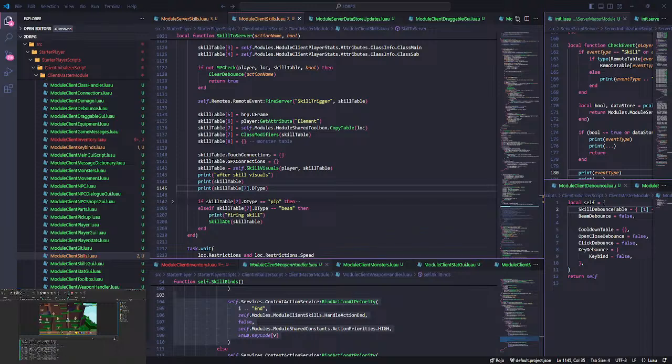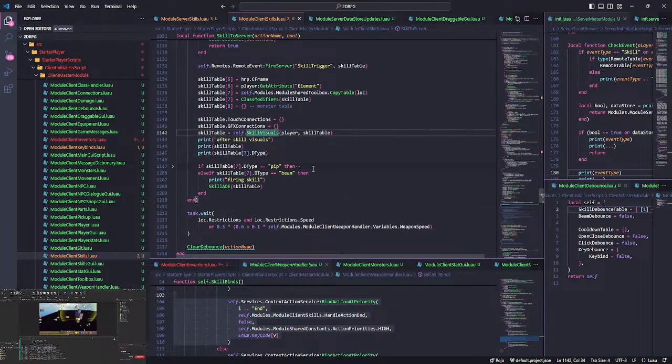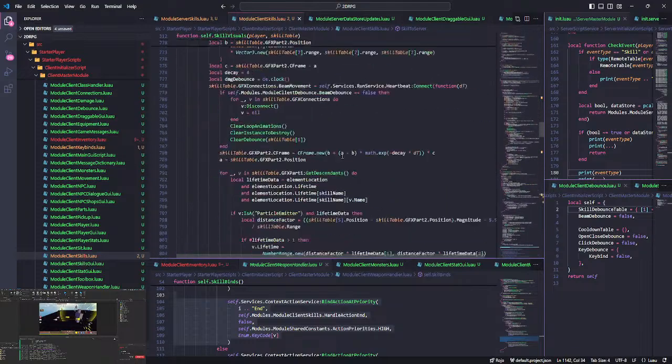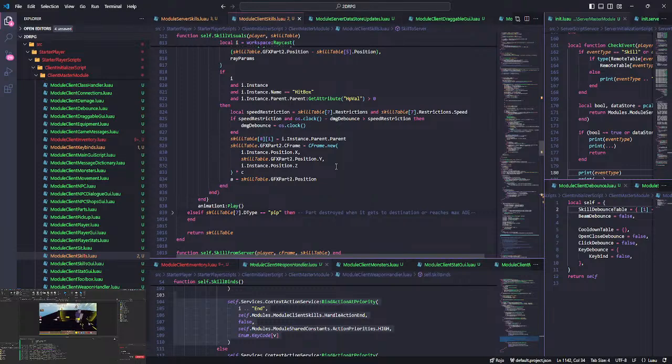Alright, it does do that. Bro, what? It doesn't actually save the monster for some reason. Interesting. Let's go back up to skill visuals. We go back down to where we should be saving the monster, here.